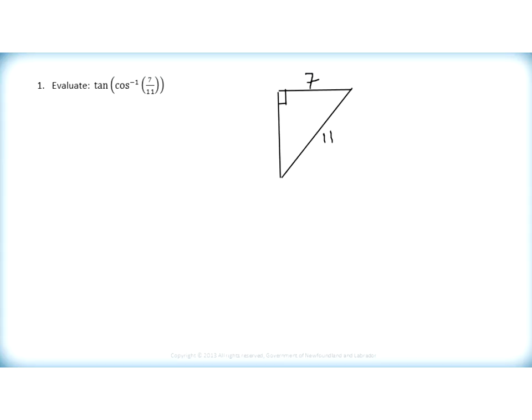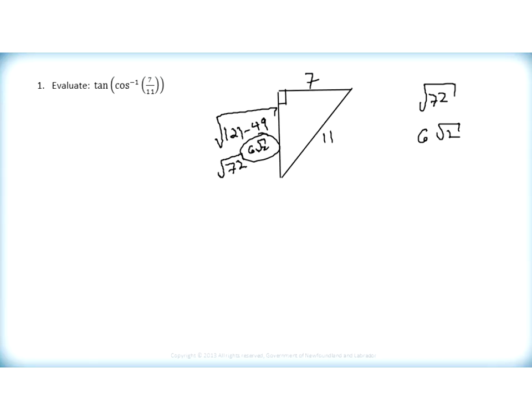So this missing side down here will have to be the square root of 11 squared, which is 121, minus 7 squared, which is 49. So let's see. 121 minus 49 by my mental arithmetic is about 72. So this is the square root of 72. Now that's going to reduce because root 72 is 6 root 2. So we've got this side over here to be 6 root 2.